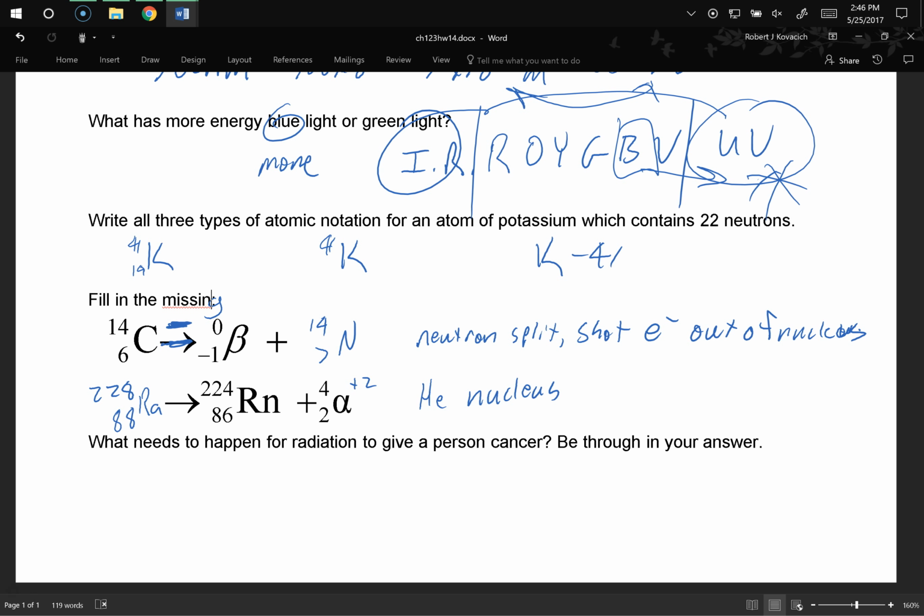Are you talking about on the periodic table where it says 39? This 39 right here? Yeah. What does that 39 mean? Its weighted atomic mass is 39. So it means since every single potassium has 19 protons in it, what do most potassiums have? 20 neutrons. We okay with that? But this one has 22 neutrons in it, so its mass has got to be 41, more than 39. So that is an isotope of potassium. Most of the isotopes of potassium only have 20 in it. But that doesn't mean that 22 doesn't exist.